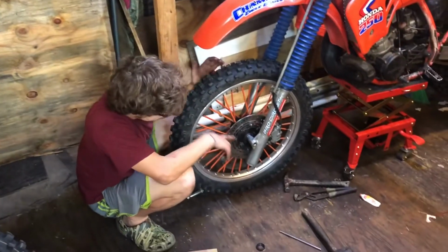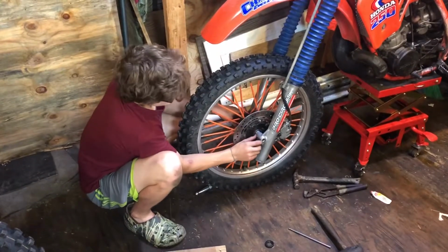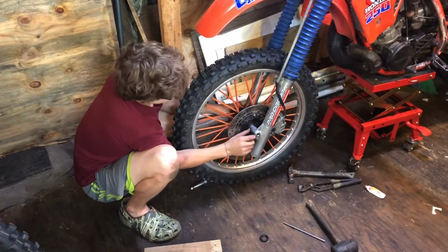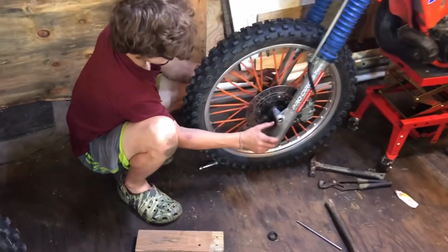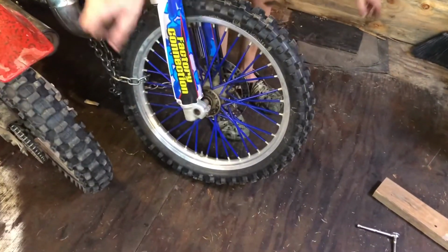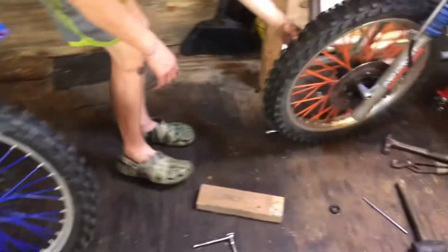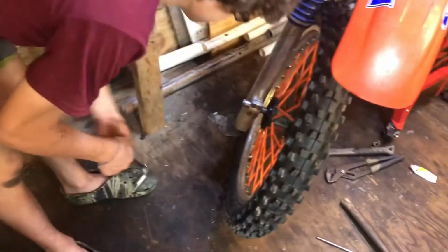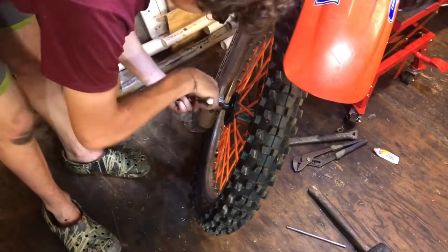Alright, we got our axle through the hub into this other part. Like I said earlier, on these older bikes, this part is actually threaded. There's not a nut that goes on, it's just threaded. But on the newer one, all you would do is put your axle through, slide it through, and then you just put your nut on. But the bike we're actually working on right now, you just put it in, and once it's started threaded, you just tighten it up.